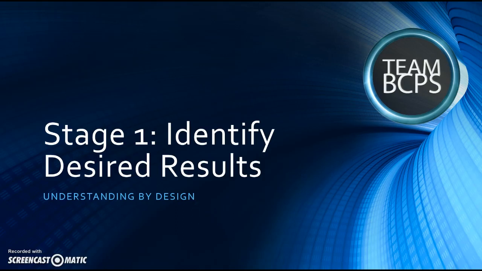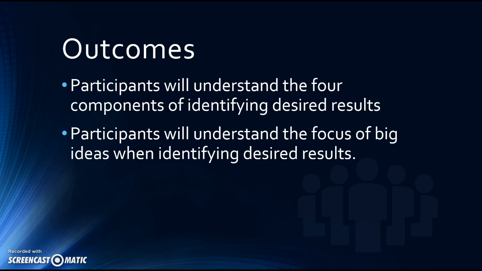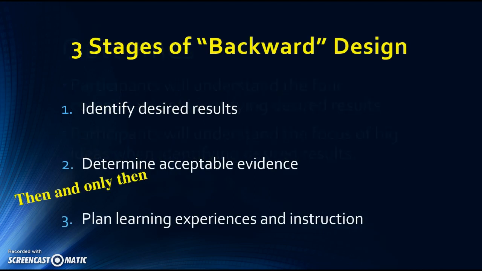Alright, today we're going to take a look at stage one, identifying the desired results of Understanding by Design. As we take a look at this today, we want to achieve two outcomes. First, we want the participants to understand the four components of identifying desired results, and then participants will understand the focus of those big ideas when identifying the desired results.